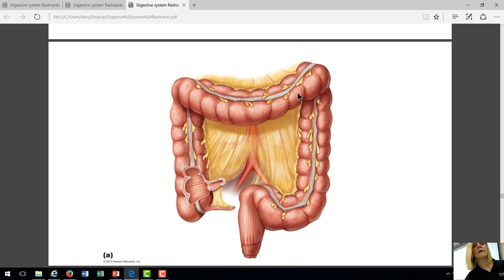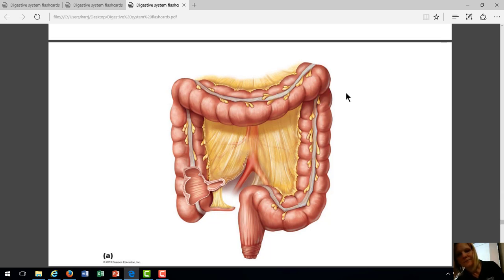Then as it comes across on this side, this is the left colic flexure, but the spleen is located here as well, so we call it the splenic flexure. So whatever you want to call it, left colic, right colic, referring to colon, right? So you've heard of babies having colic, right? That means they have gas in the large intestine because of an inability maybe to break down the proteins in milk or the sugars in milk, and then they end up with sharp abdominal pains.